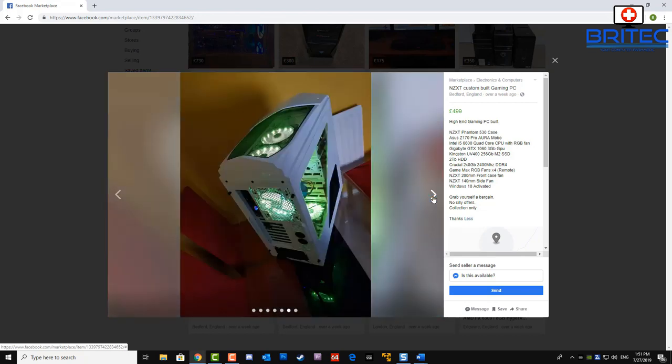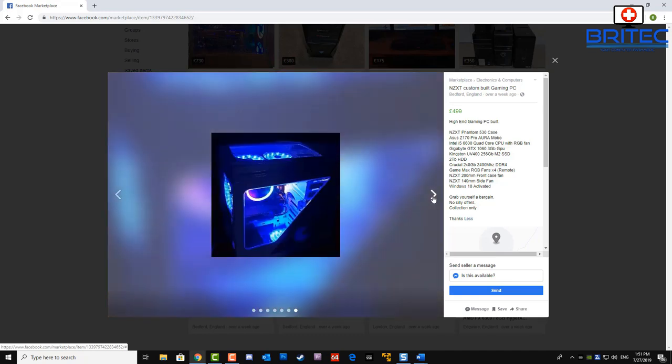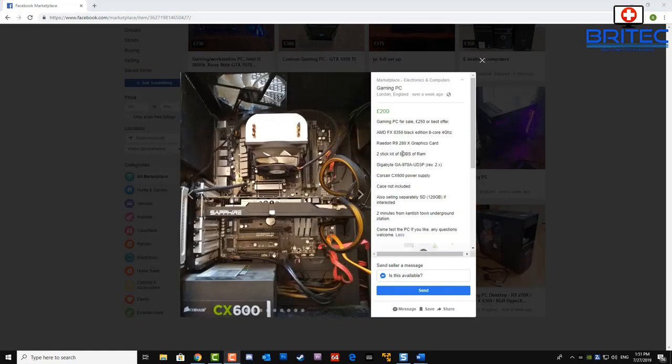So you have to do your research, and if you don't know anything about computers, then take a knowledgeable friend along with you, or ask around and find out what the quality is and what the accurate value for that system should be. And if you don't have a knowledgeable friend, you can always ask someone on Discord or even on a forum somewhere, and they normally give you a quick, honest answer.